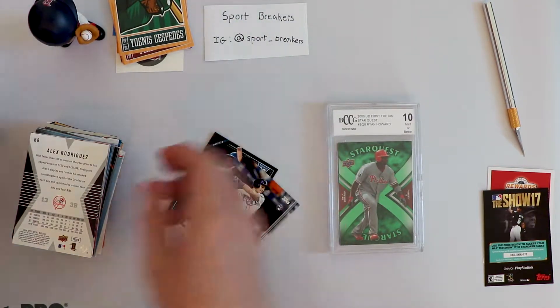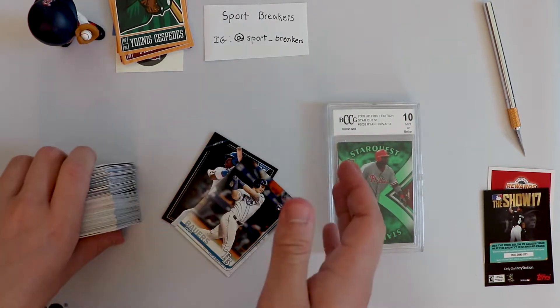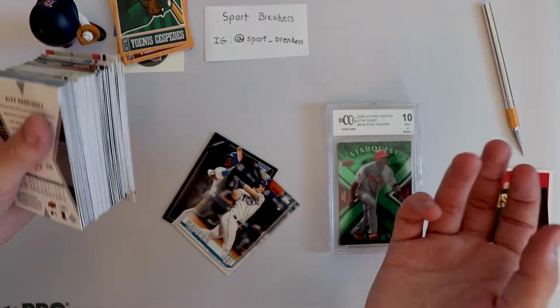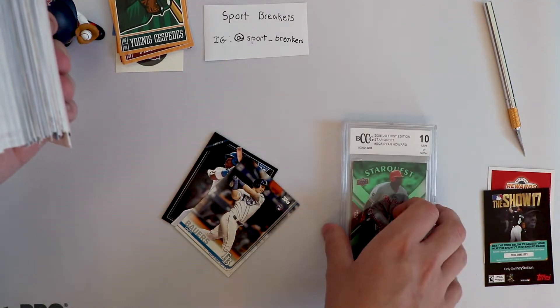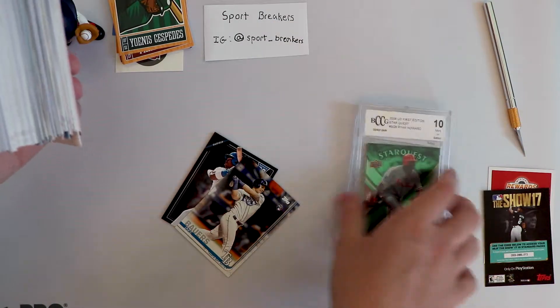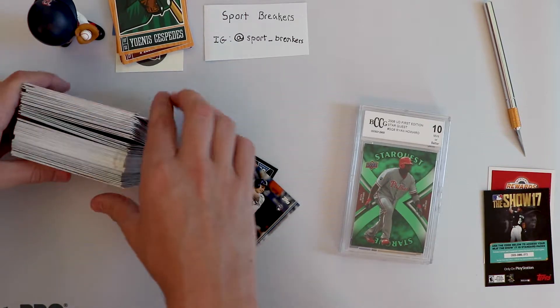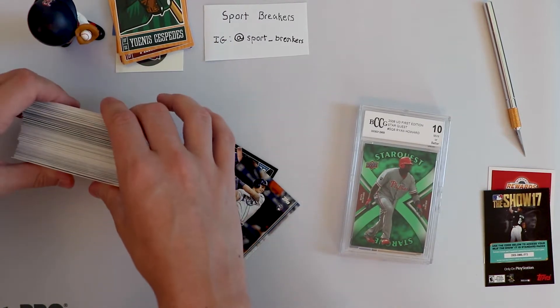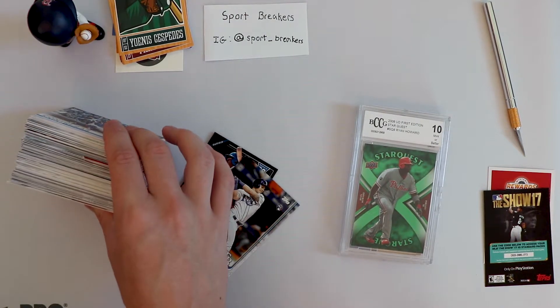Overall, it's not bad. For your money you have fun with it, but any time part of your money is going towards Triple Play packs and little figures, I don't think it's really worthwhile. Overall though, fun to open if you're just looking for something that doesn't have a lot of pressure. You're probably not going to hit anything, but you get a lot of packs and it's interesting. Alternatively, if you are looking for hobby packs in a retail setting, there are a very limited number of ways to do that. So overall I don't highly recommend these box sets - these Gems of the Game - but I thought they would be an interesting pickup.